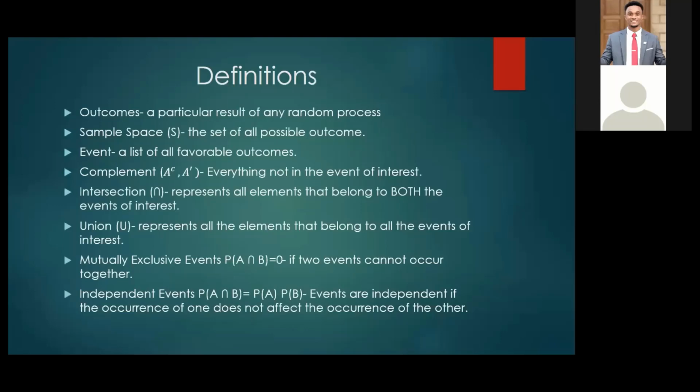All right, so you guys are asking me to go over complements. A complement is denoted by A^C or A asterisk, which is everything that is not in the event of interest. As I was saying before, if my sample space had male and female, so we're dealing with gender, and they asked me what's the probability of not being a female, the complement of not being a female will be that you're male. So that's what complement is saying.